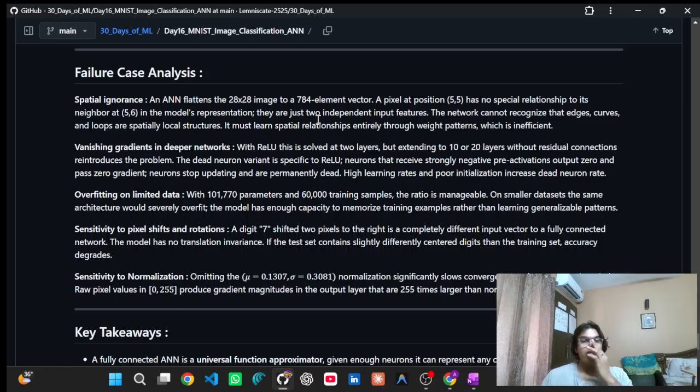Okay. The second is vanishing gradients. Now, like I told you, ReLU solves the vanishing gradient problem predominantly. But if you increase the number of layers, that issue basically comes back. And we also get the dead neuron problem, where some neurons contribute nothing to training, and they are basically dead in the first layer. This increases the issues that we are having.